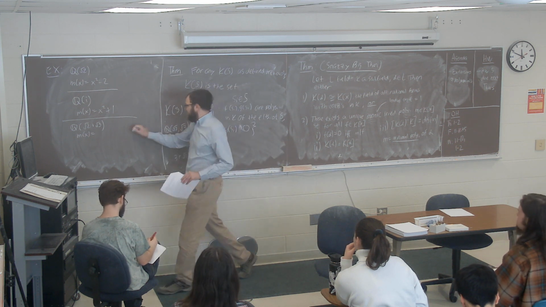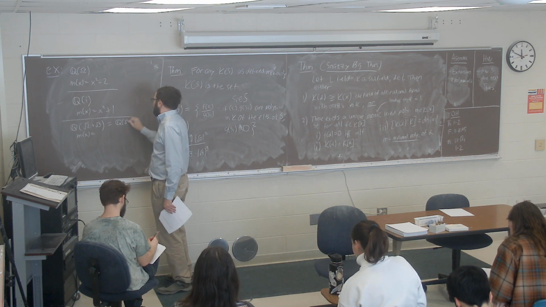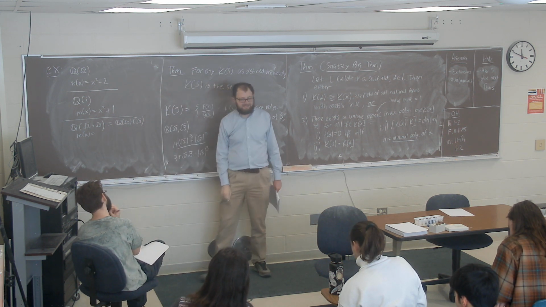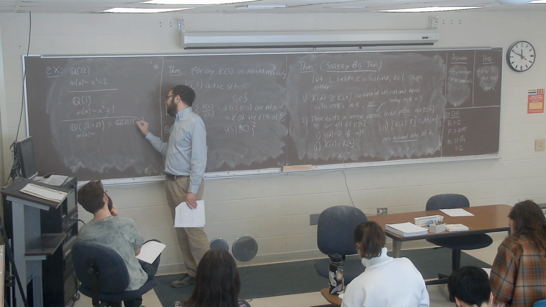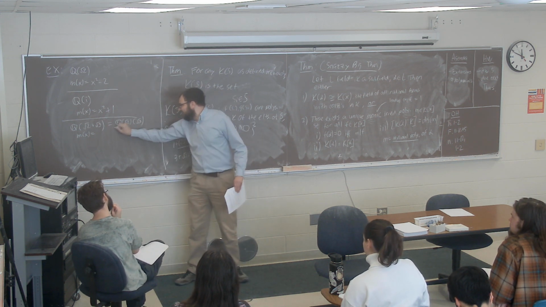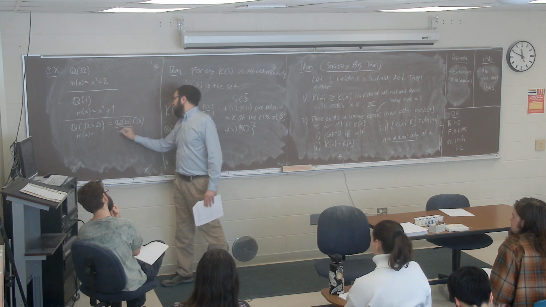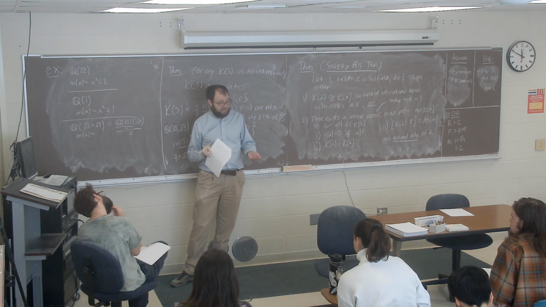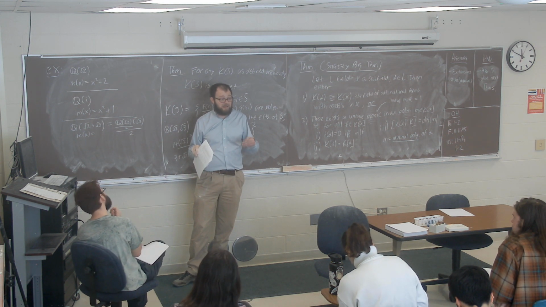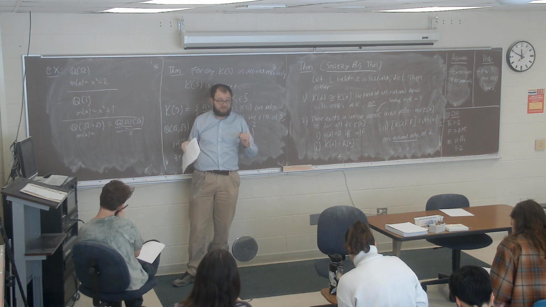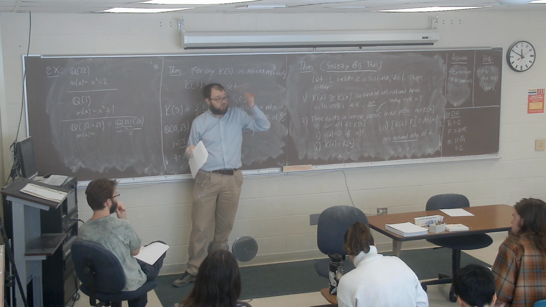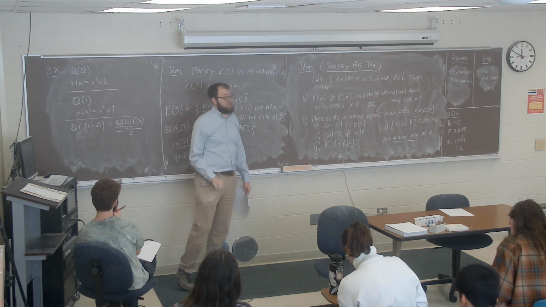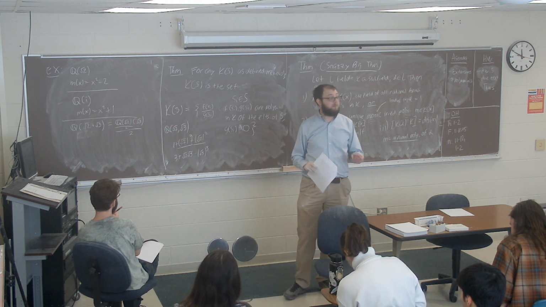Because we know this is equal to that. Well, it's equal to the square root of 2 comma square root of 3, which is equal to that. And this is a degree 2 field extension, and this is a degree 2 field extension over that. And as we saw last class, field extension works multiplicatively: if you have a degree 2 extension over a degree 2 extension, the overall degree of the extension is 2 times 2, or 4. So you're right, it's a degree 4 extension, meaning we should have a degree 4 minimal polynomial.